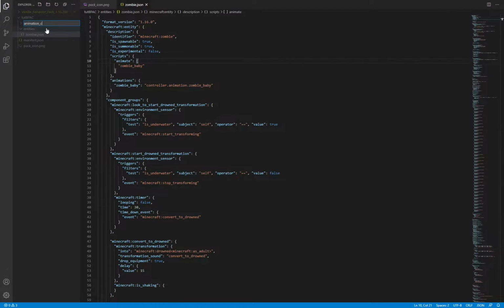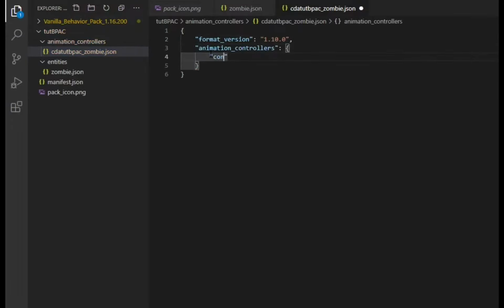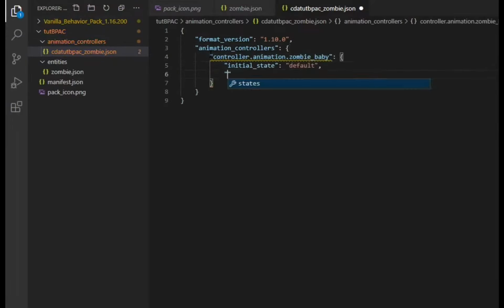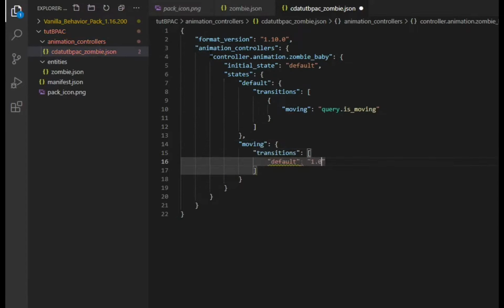Then, let's create an animation_controllers folder, and another file inside. Then, follow the structure of the animation controller to set things. By using @s minecraft:as_baby in the on_entry or on_exit arrays, I have it execute the entity event. I also will run a command just to tell us.